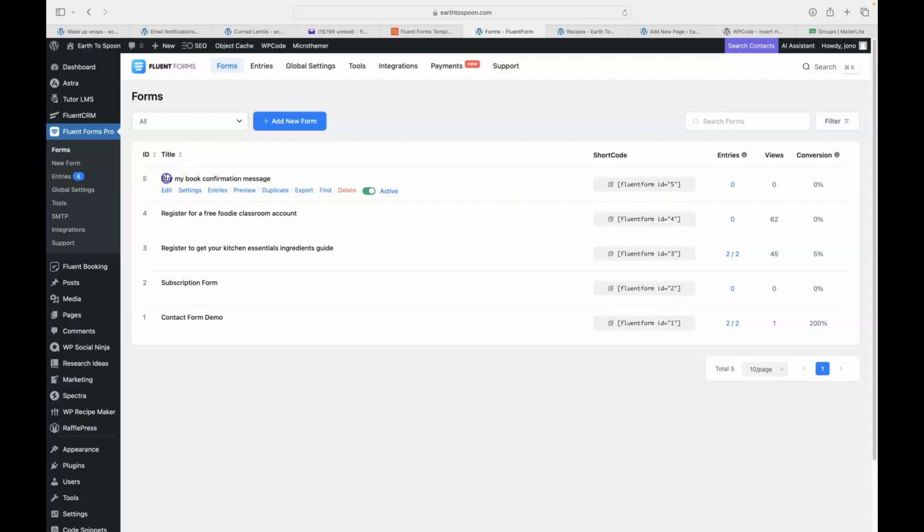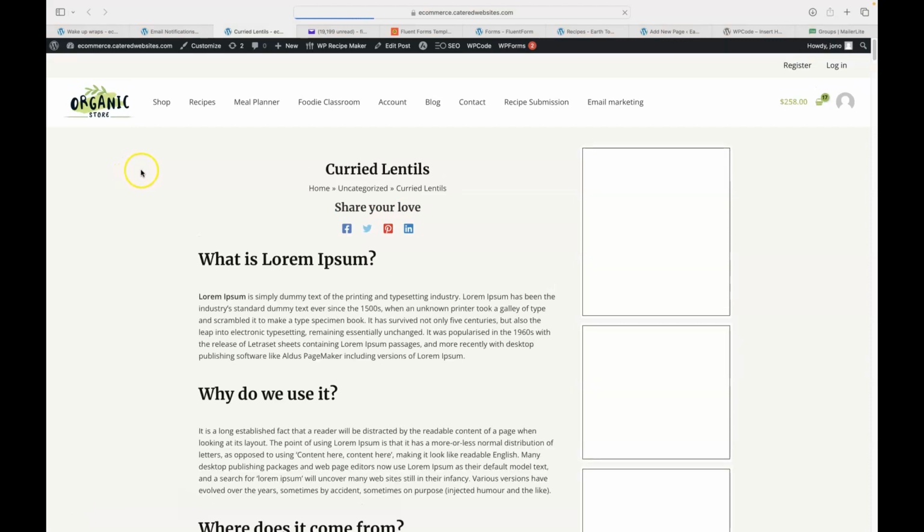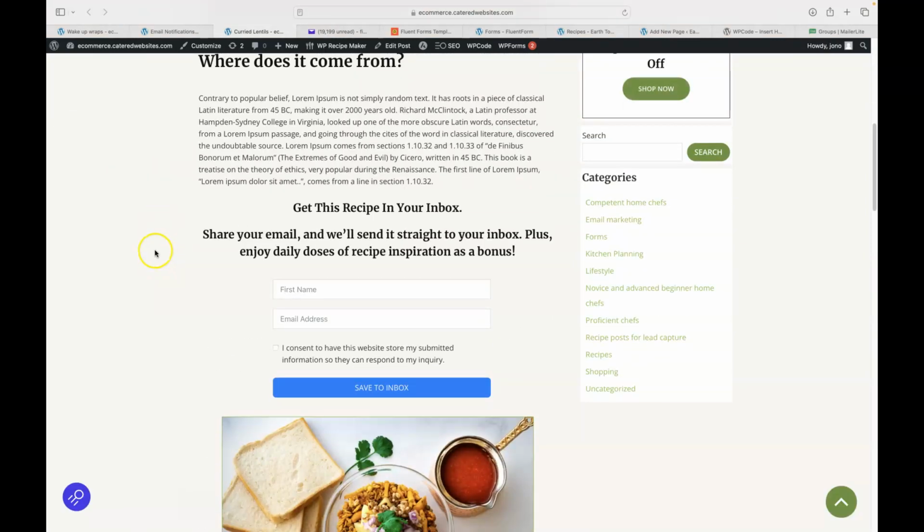The reason it is called buy my book confirmation message is because, you see, this form is, I'm going to explain it now as simply as I can. The form is complicated. This is actually the form that you have imported. Now, you see, you're getting all the features here. And I'm going to show you how to remove some of this stuff, because the easiest way of doing it is to give you all the features and take out and change the places that you don't want. That's what I'm going to show you. So I'm just going to send this to myself again, just to show you what I mean.